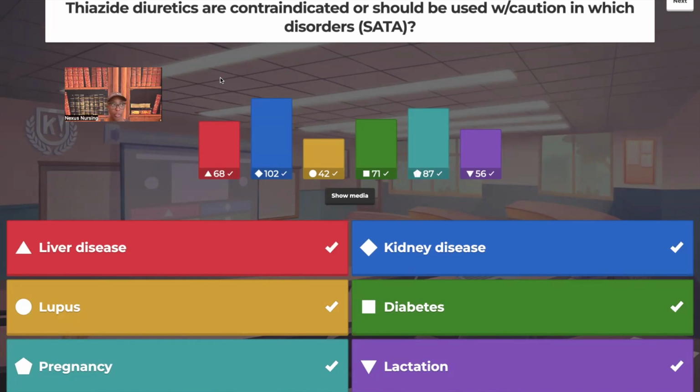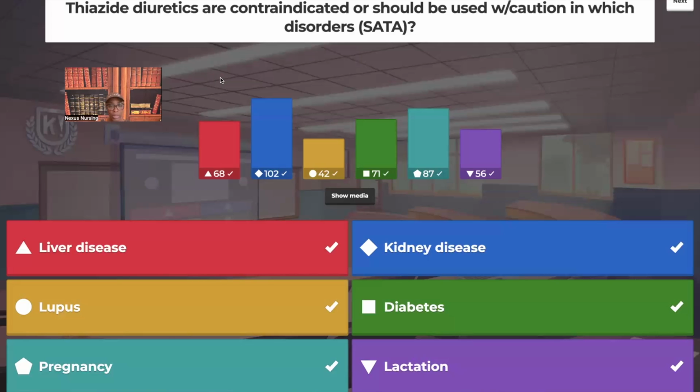First of all, let's talk about the liver. The liver is responsible for metabolizing these drugs. So if your liver's not working and you're taking the drug, what do you think is going to happen? It's not going to be metabolized the way it's supposed to. The kidney is responsible for excreting the drug. If your kidney's not working, you're not going to be excreting that drug the way you're supposed to. What do you think is going to happen? The patient can have a toxic level of said drug. Duh, right? So liver and kidney disease across the board, doesn't matter drug or class. If the patient's got one of those or both of those, you're at the minimum going to administer with caution.